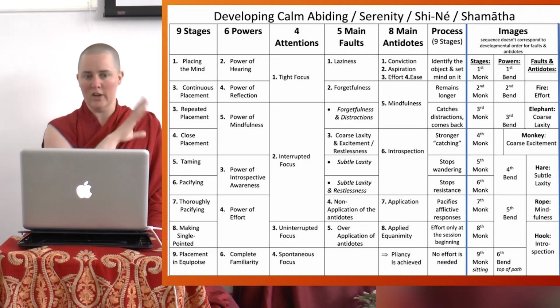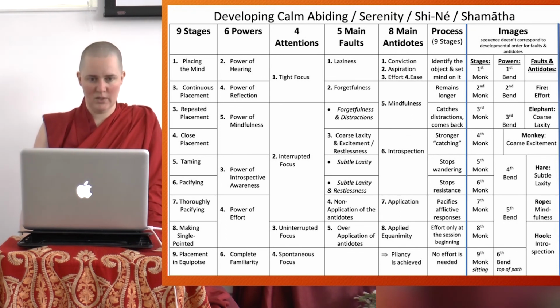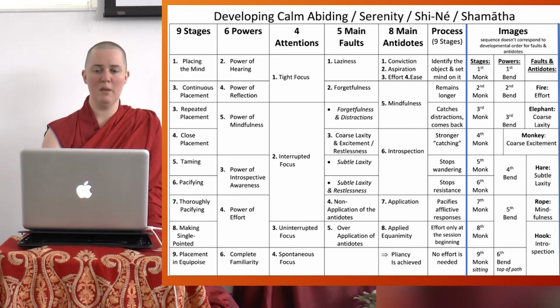So there's a giant chart. This is a very giant chart that seems somewhat intimidating, but we've actually covered everything except for the four attentions and the five faults and the eight antidotes, which we'll do after lunch because those are fun. So coming up next, how to get rid of faults.